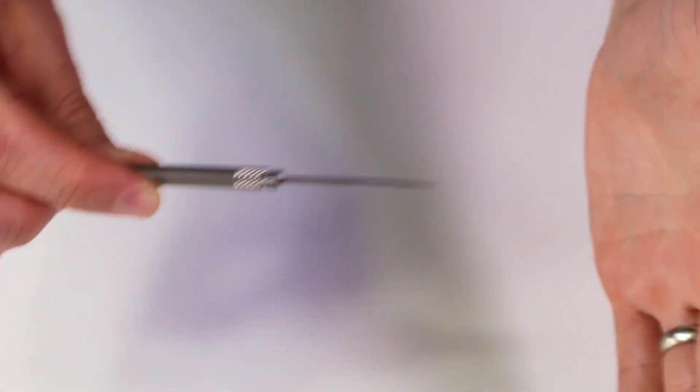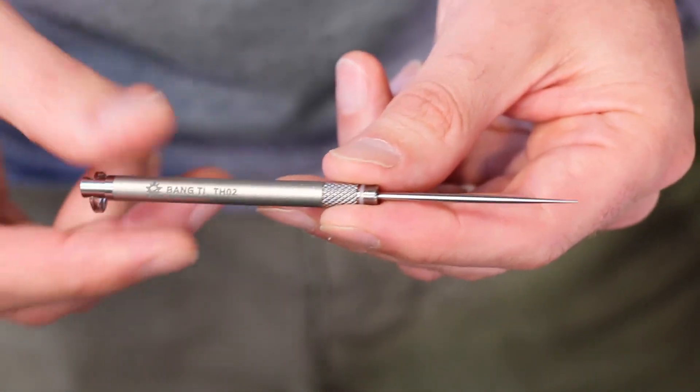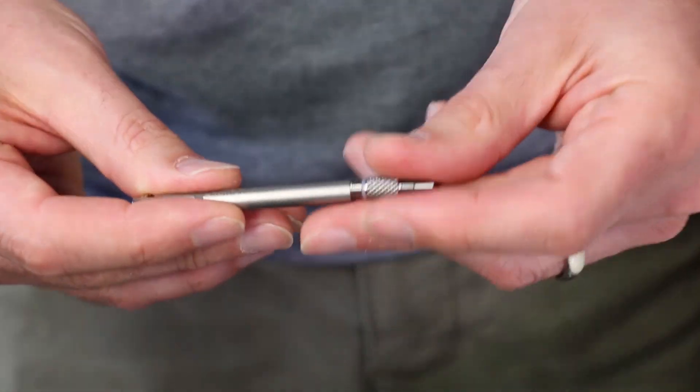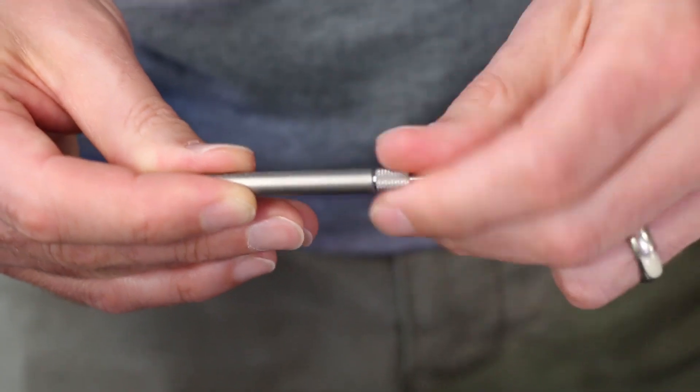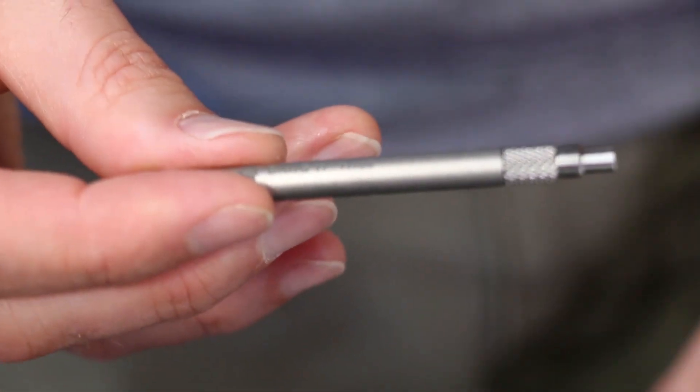It fits on your keychain really well because it's very small. Now, the eternal question: can it be used as a weapon? Clearly yes — definitively yes. For that reason you probably won't get it on a plane, so you'll have to deal with stuff in your teeth while flying. It's the right size, super light because it's titanium, and it does kind of turn into a gnarly little weapon — or a leather punch maybe.